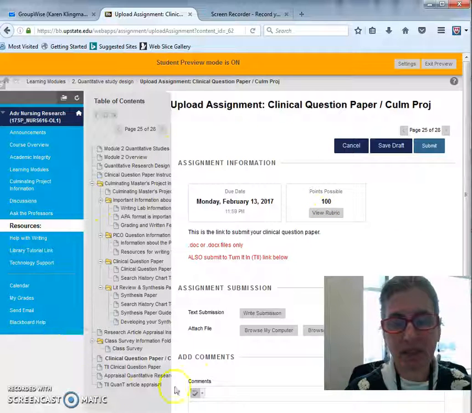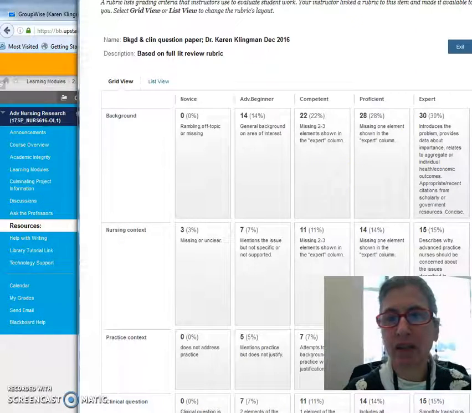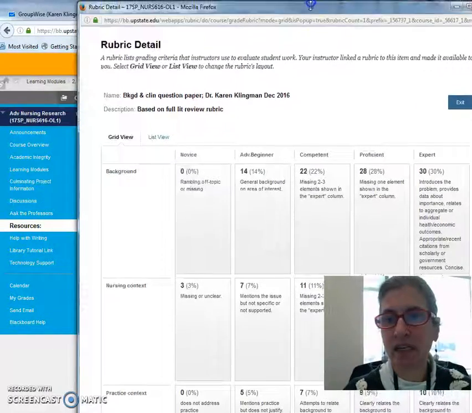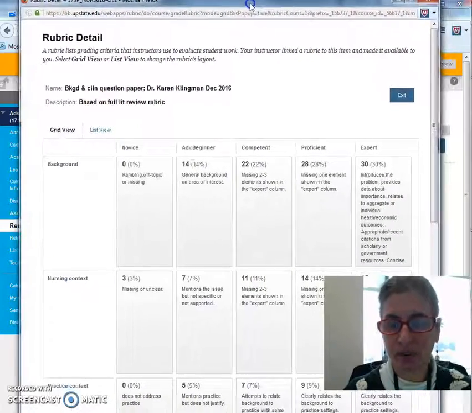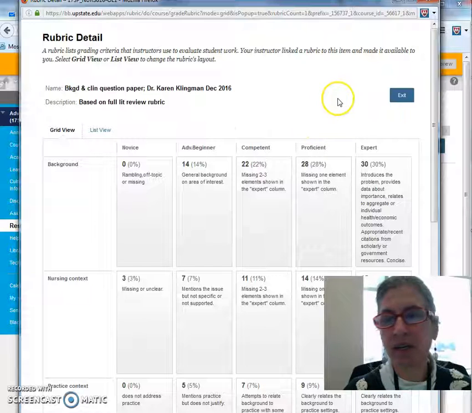And you all know how to see the rubric. You can either get to it through My Grades or through the area where you would go to submit your assignment to Blackboard. So what you do is click on the View Rubric there. All right, and there you have what the rubric looks like. You can print it out. There's no obvious way from here.